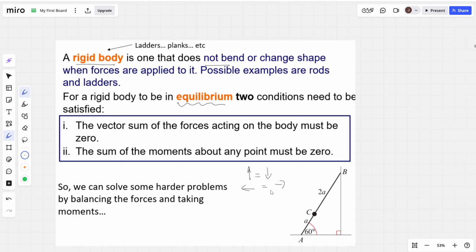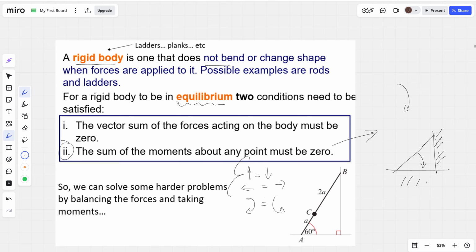It's not always a wall as well, but you should kind of see what I mean with these ones here. The new one really for us is this one here. So it says the sum of the moments around any point must be 0. So what does that really mean? Well, it means that the ladder cannot be rotating. Okay, so that sort of makes sense if you think about it. If you had a wall and you had a ladder up here, if the ladder is in equilibrium, which is what you would want, otherwise it's very dangerous, it means that the ladder can't be turning. Okay, it can't be turning either way. So I often kind of express this as clockwise equals anti-clockwise.